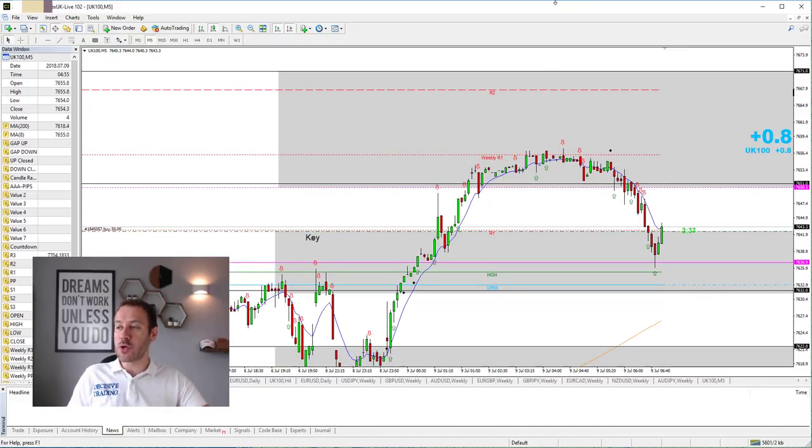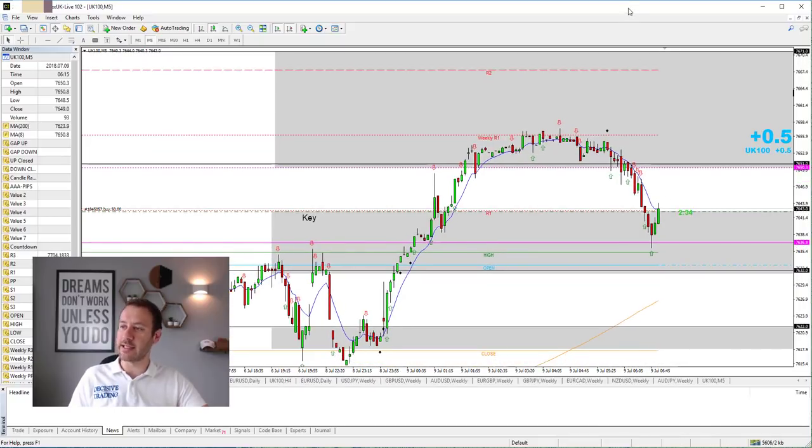So what are we at? We're now at 3 minutes to 8. Really, what I am expecting is the market maybe just to chop around a little bit until the open, and then into the open there will be a spike. My analysis is looking for that spike to be bullish, at least initially. I'm looking for really around about 7 points on this position. So not an overly large move on the FTSE. I'm long at, let me just double check, £50 per point. So if I can get 7 points out of this nice early morning trade, I'll call that a day for Monday.